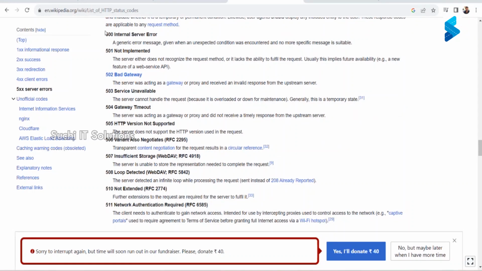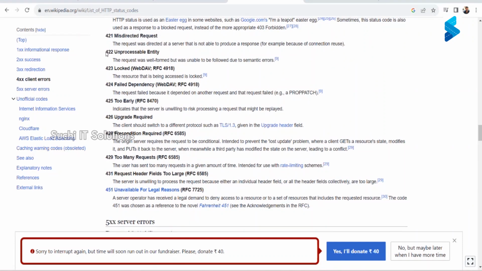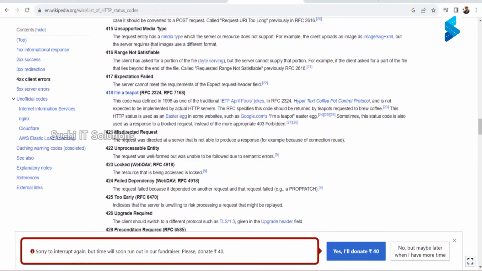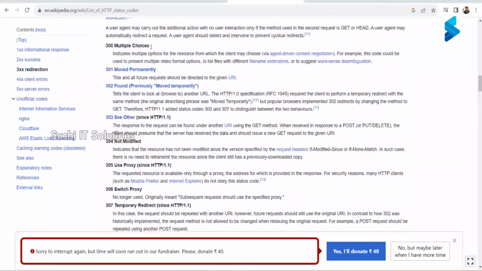If there is any unhandled error in your code, for example, it just crashes, and when the app stops, that is when you get 500 internal server error. And if the service is not running, you will get 502 bad gateway or 503 service unavailable. For every error there is a status code, and there is a respective meaning to each status code.